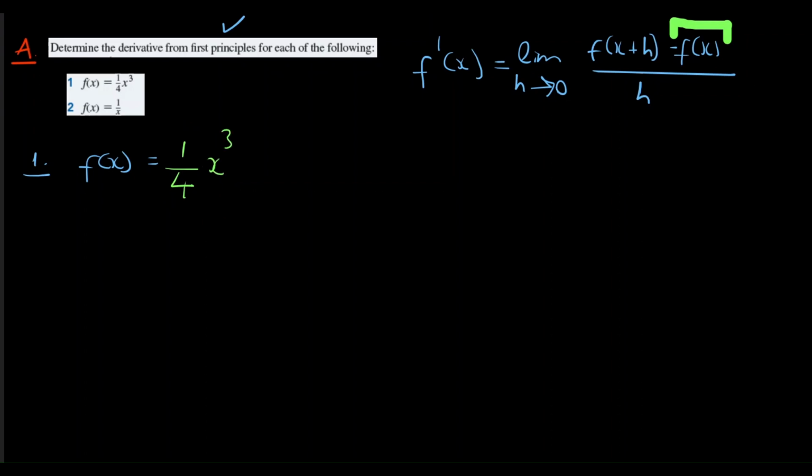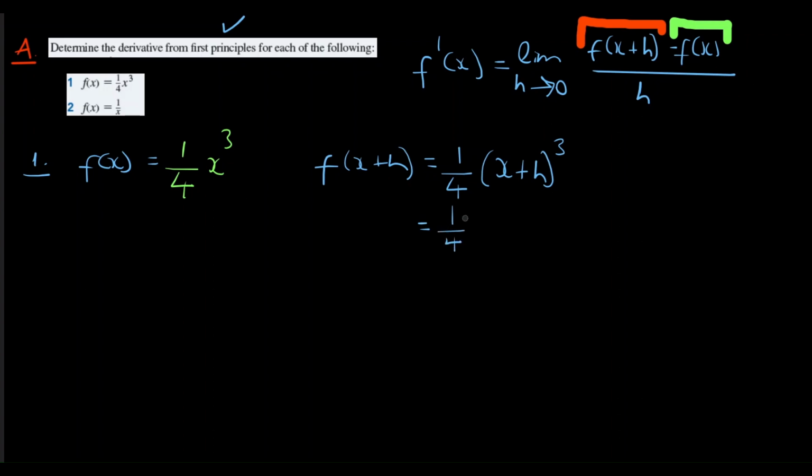which means then our f of x is 1 over 4 x cubed. So we really need to find what f of x plus h is, and we can find f of x plus h by manipulating the formula and substituting x plus h where there's x in the original. Means that we're going to substitute x plus h and we're going to have this equation. So we just need to simplify this equation by saying x plus h, x plus h, and then we're going to be performing some algebra. This is where algebra gets important.